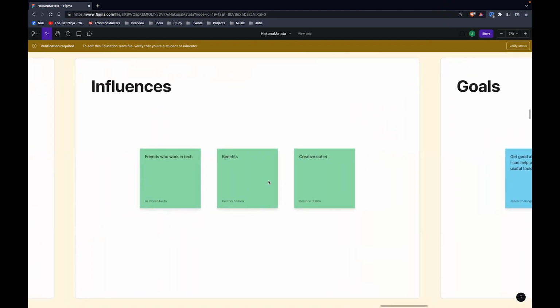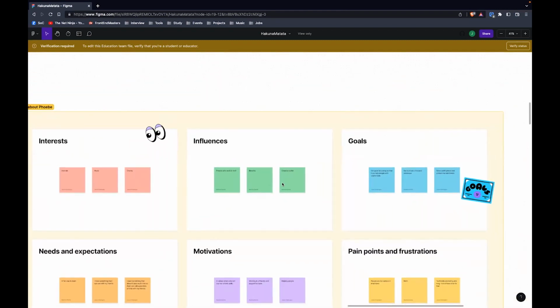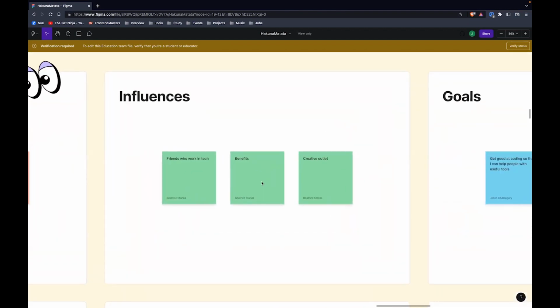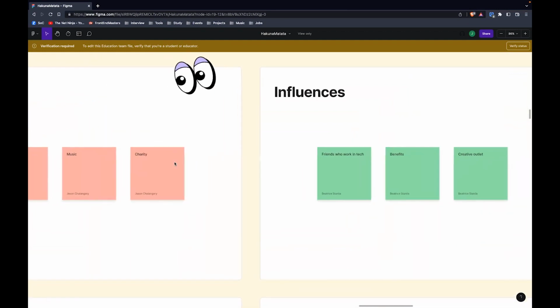This was where it gets quite tricky, because you have to separate what they're interested in from what their influences are. At first sight, you think that's quite easy, but it's not. You could say their influence is their friends and the thing they're interested in is their friends, but which way round to put it?